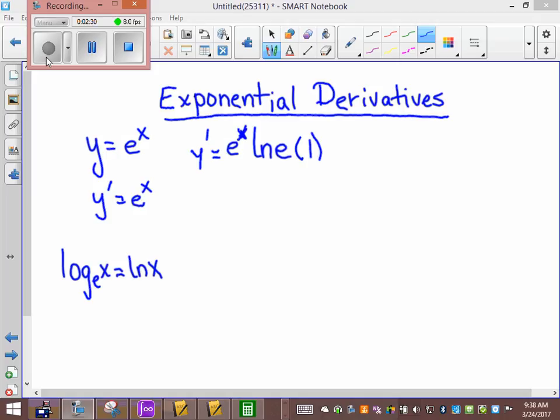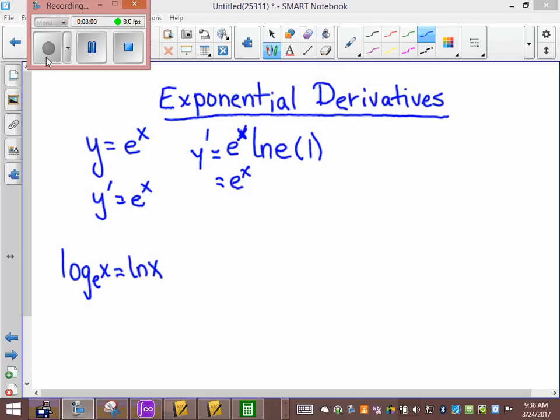Now, why does this just end up being e to the x? Well, e to the x is e to the x. Put ln and then e into your calculator. So press the ln button, then press the e button to the power of 1. Ln is right above or below log, somewhere near log. E is behind ln, so second ln gets you e, if you're using the big calculators.